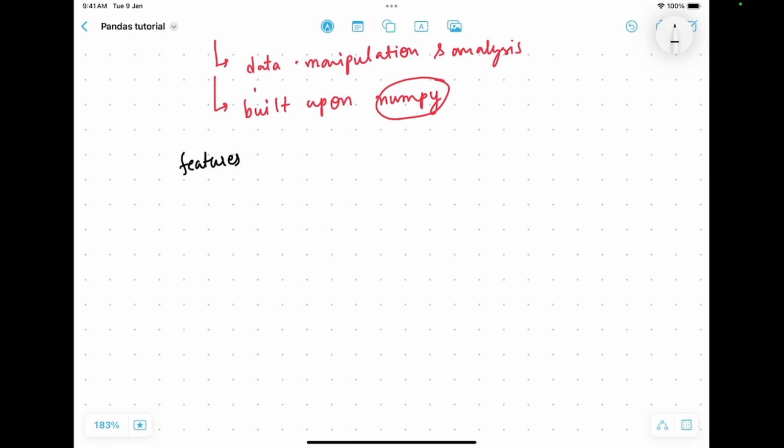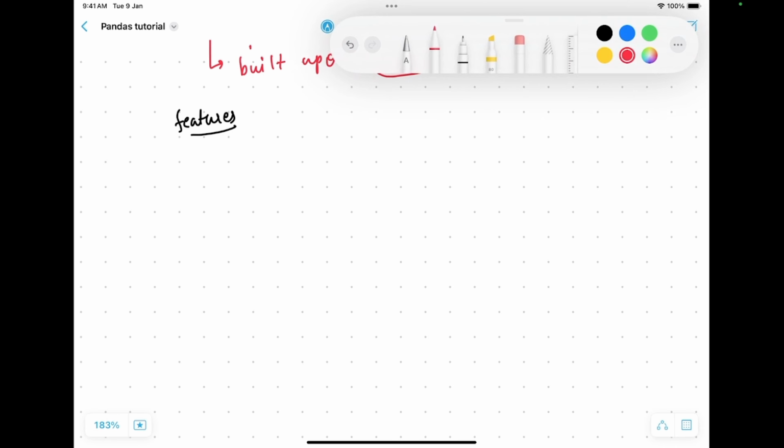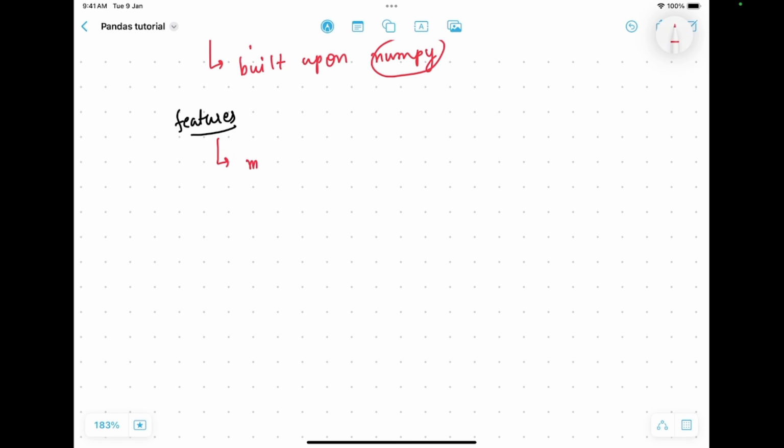Now let's see some features of pandas. So what features it provides, so that we should learn it. First feature, it is used for handling missing data. You might have a big Excel file and there is some data missing, or the data is not good and we have to clean the data. So we use pandas to handle missing data and clean the data efficiently. Raw Python can also do it, but it's more efficient if we use libraries like pandas.